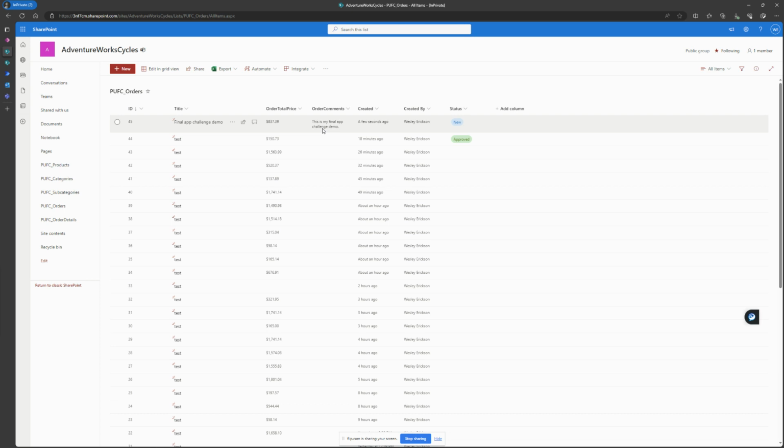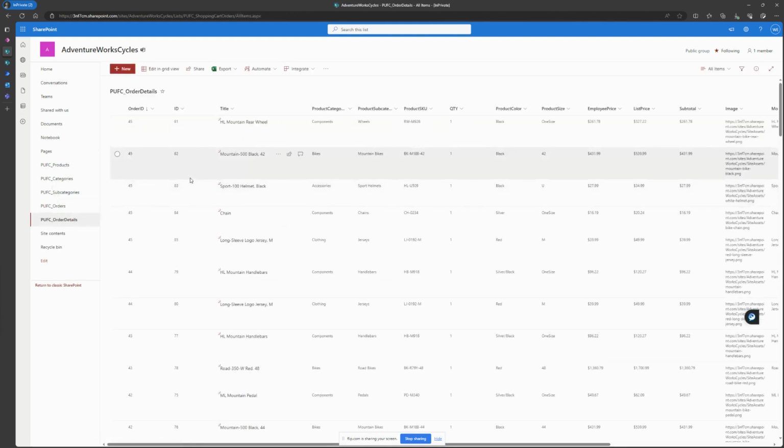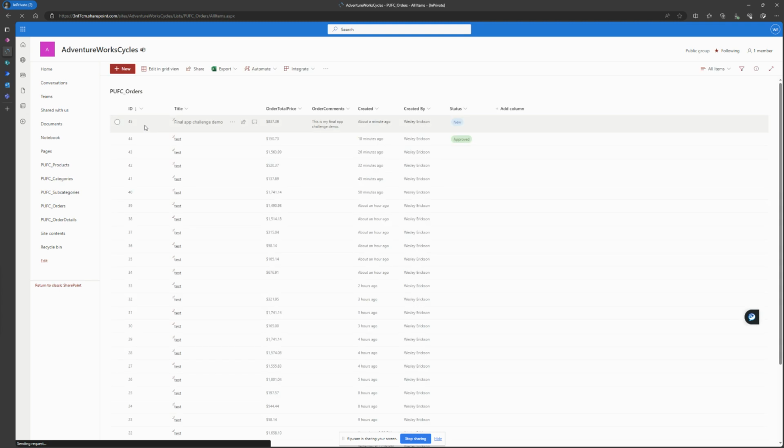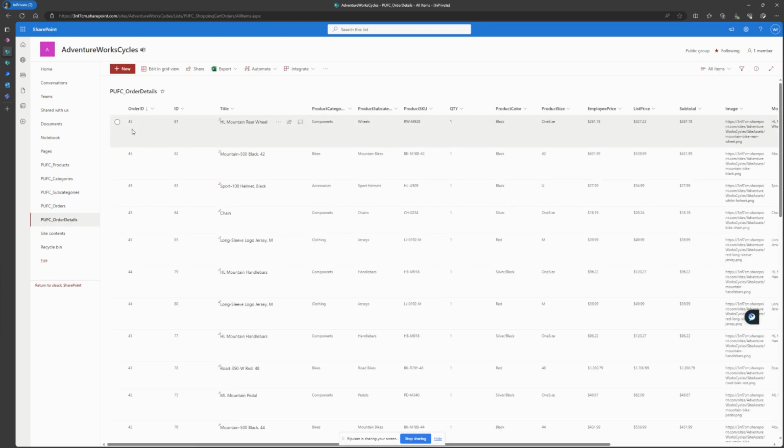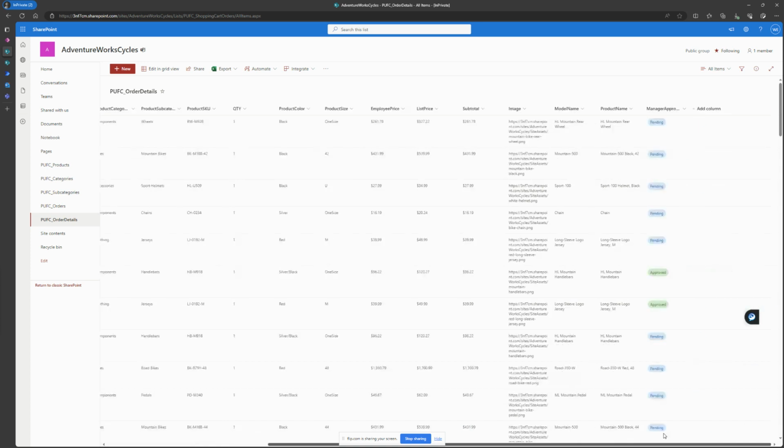We can see my comments, the total price, and the status is new. We should be able to go to my order details page and also see that order. So yeah, just jumping back, order ID was 45, order details, order ID 45, everything that I purchased there, and the quantities. You can see here, manager approval status is pending.